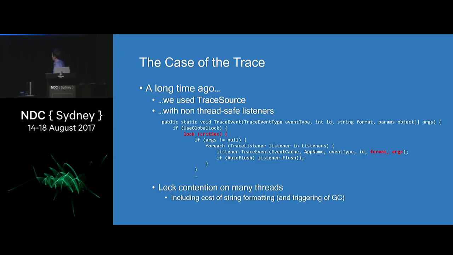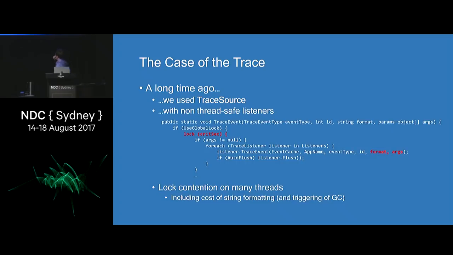And so we actually started entering this path. And so all of the tracing was now happening, including going over all the listeners, because there was one listener that said, I'm not thread safe. From that point on, all the access to all those listeners, which are I/O bound, were of course being synchronized in the process. So if you have a machine with 64 cores, which we like to use for massive parallel processing, and you throw in a global lock, you could equally well just run Windows 3.1. So, nothing much happened there.